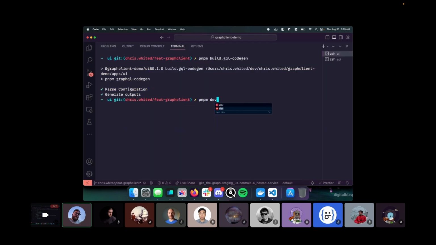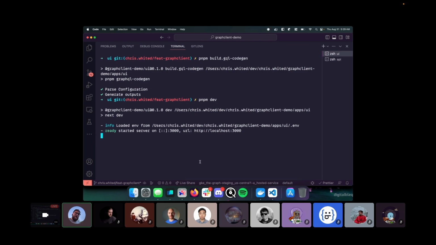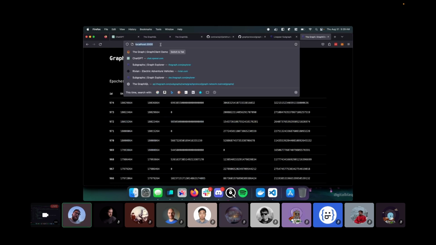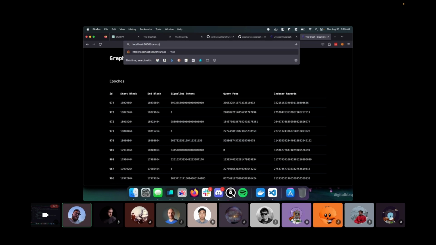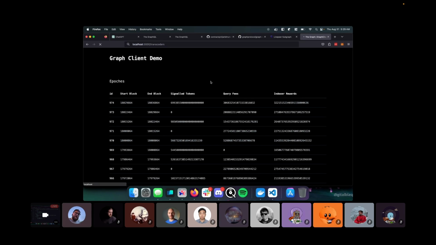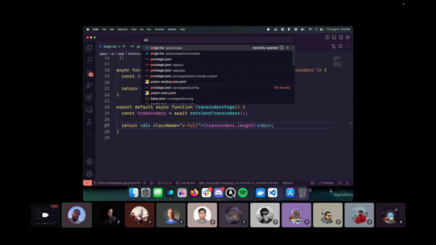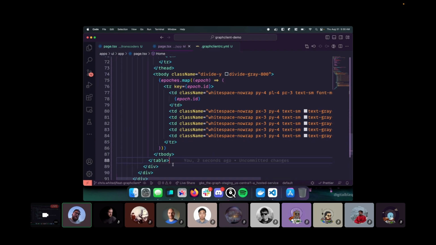So now if I build my app, I'm running this locally, and then I can go to /transcoders, and this should be my new built page, and I found 100. So that's not particularly exciting. So let me open up my other page here, and I'll copy my table.